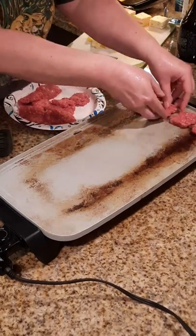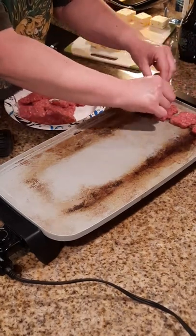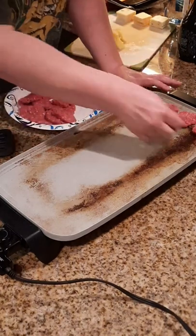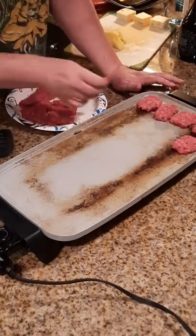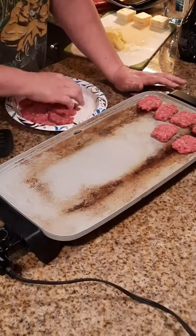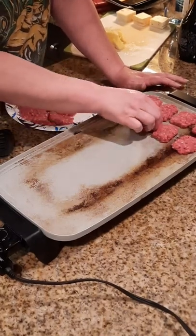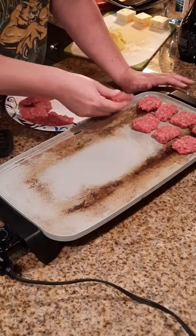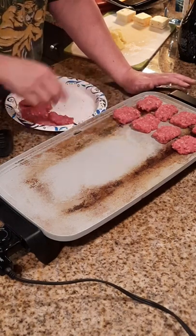Let's see if I can get it before it gets too hot for me to touch it, because once it gets hot, there is no moving those patties. So you're going to lay out your patties. And they'll start sizzling here in just a minute because she's heating up. I can feel her already getting hot on me. See if they don't want to slide once I set them down.